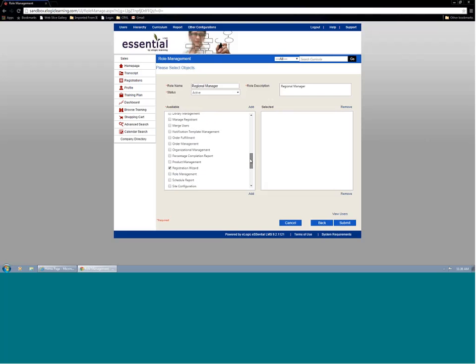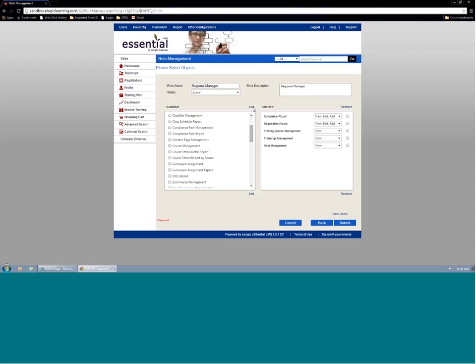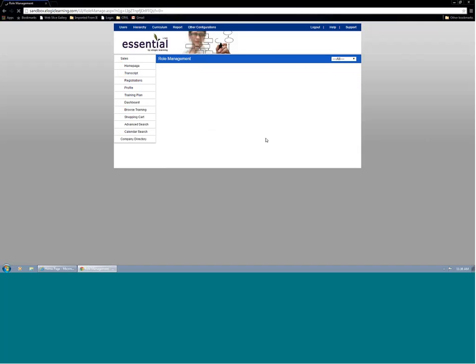And I also may want this user to have completion wizard access, so that if I have training sessions that don't have any events, for instance, I'm just going to go in and complete them via the completion wizard. So once I've selected everything that I want this user to have, I'll just go ahead and select Add. I'm also going to give them course management, decided.